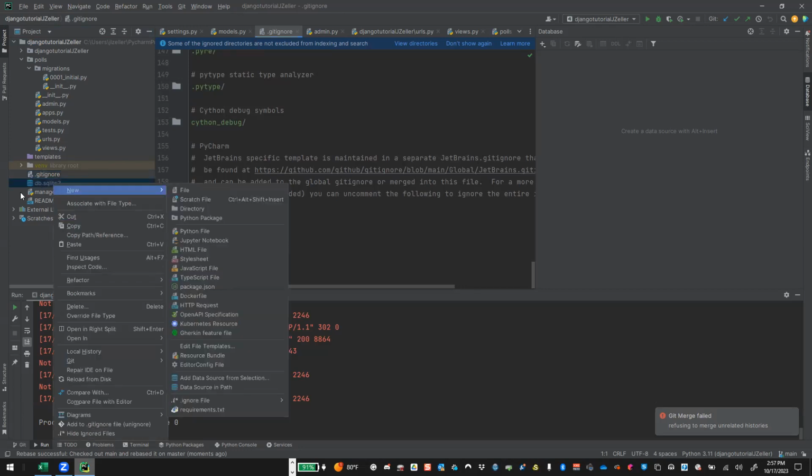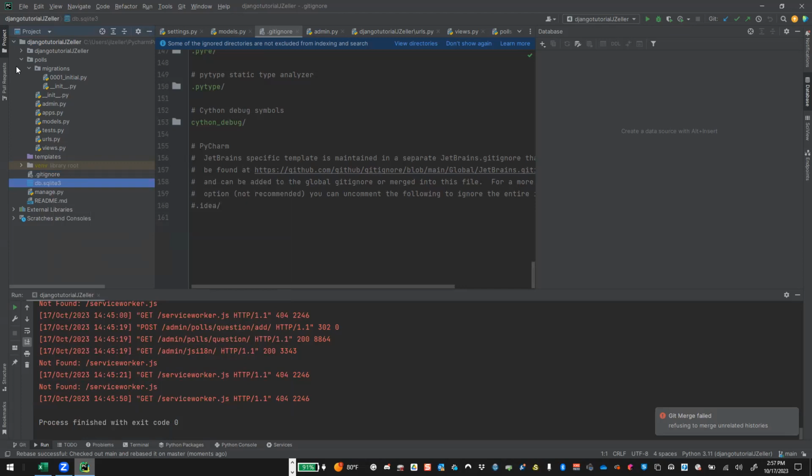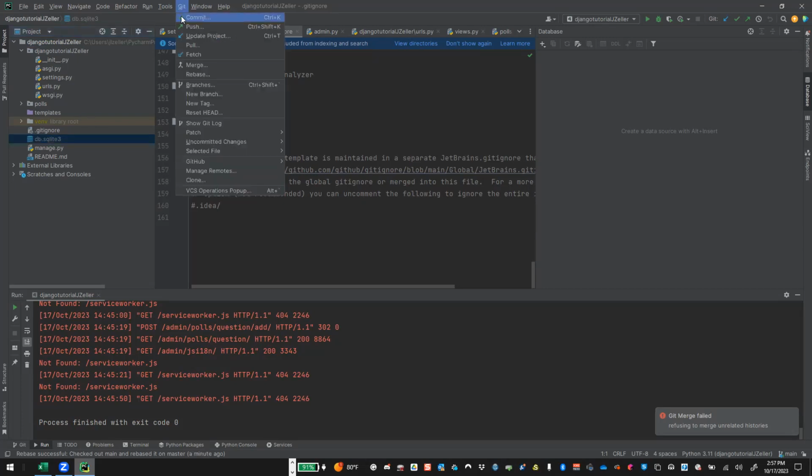What's the other thing we should get it to ignore? Yep, database is ignored. We're good. And our virtual environment's ignored. That's the other thing. And for now, our settings with our secret key, that's fine. Leave it in because we're not modifying that. All right. So we have this in here. We go to git commit.